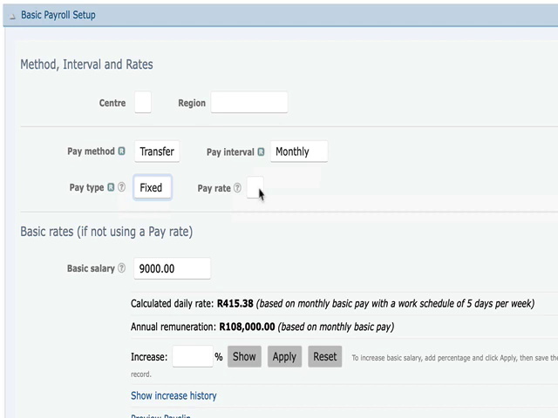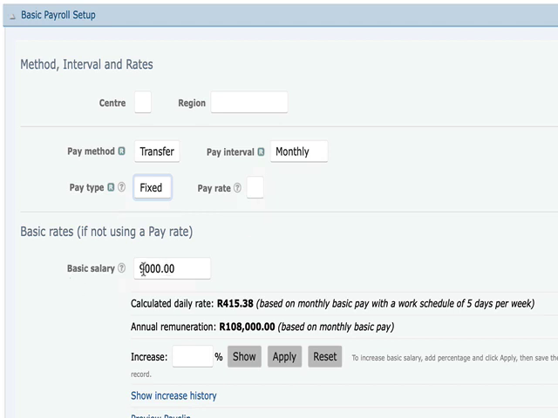Pay rates I'll ignore for now. They are used to configure pay rates for a large amount of employees, so that you do not have to apply increases per employee, but just to a specific pay rate, and that will filter through to all employees using that pay rate.